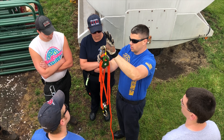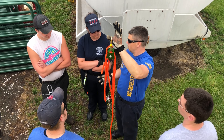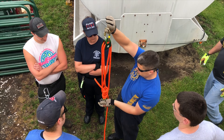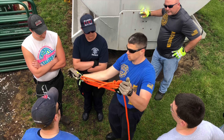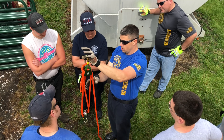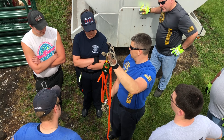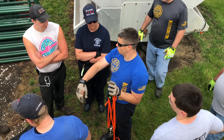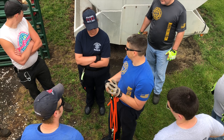The way it sits, the knot is gonna be at the anchor point, which means it's an even number system. If you flip it around and go in the hole like this, it turns into a five-to-one mechanical advantage because you have a traveling pulley. Anytime a pulley is traveling, that gives you a mechanical advantage. If it's stationary and you just run a rope through it, there's no mechanical advantage — it's just changing the direction of the rope.